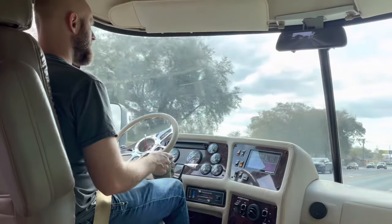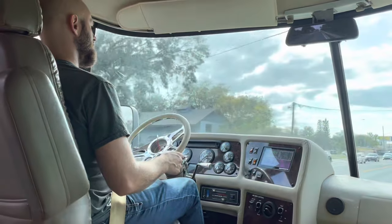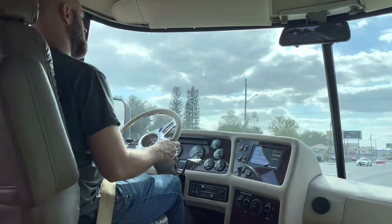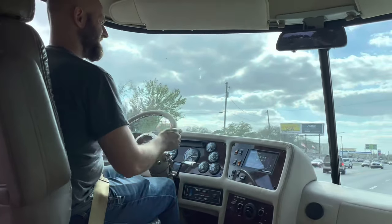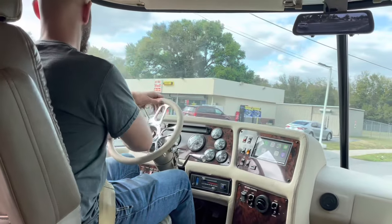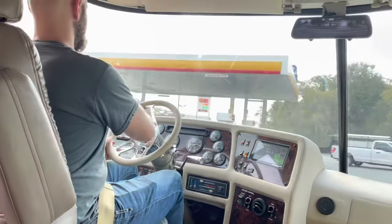Very nice. All right, so the gas station's right up here. I'm gonna pull in where that car's coming out. Well, it's actually reasonable, $3.47. Yeah. Can't complain about that. It actually drives really nice. It does.